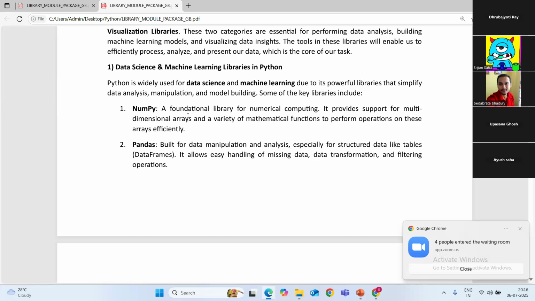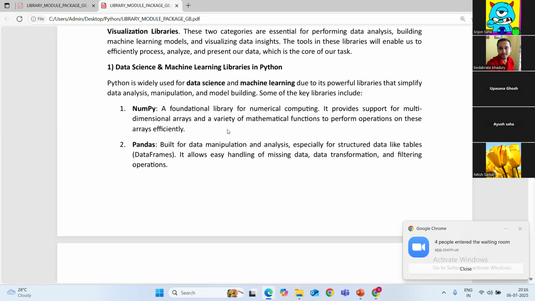What is the advantage? With plain Python you can create a maximum of one or two dimensions. But using NumPy, we can create multi-dimensional arrays and use a variety of mathematical functions to perform operations on these arrays efficiently.